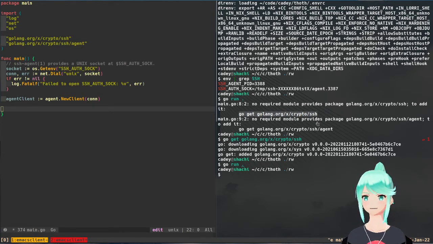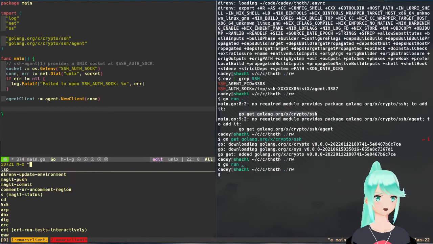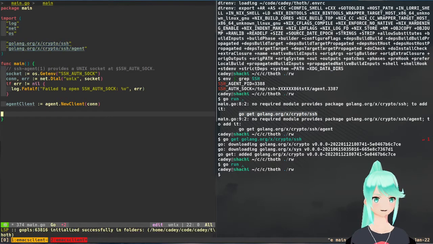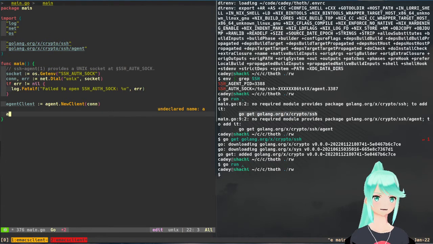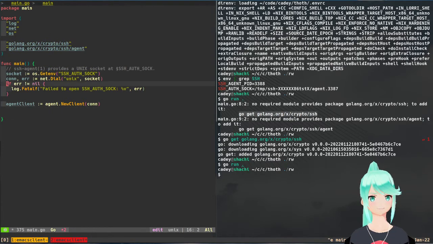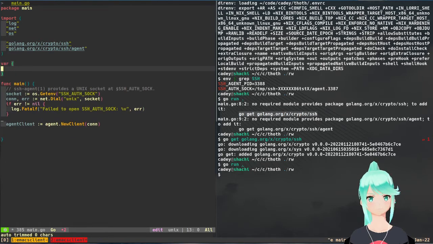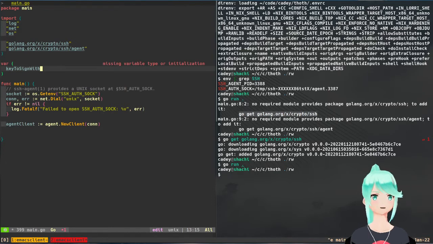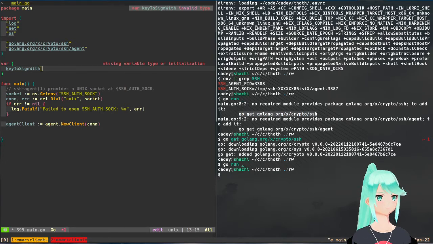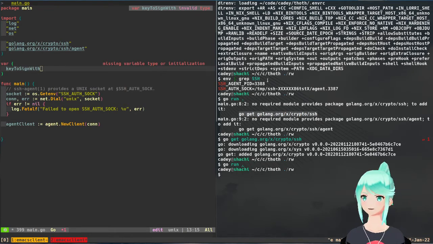Now, an extended agent is just a normal SSH agent, so we're going to import the SSH package here, and let's make some flags. So the sign function has us sign with an ssh.PublicKey.